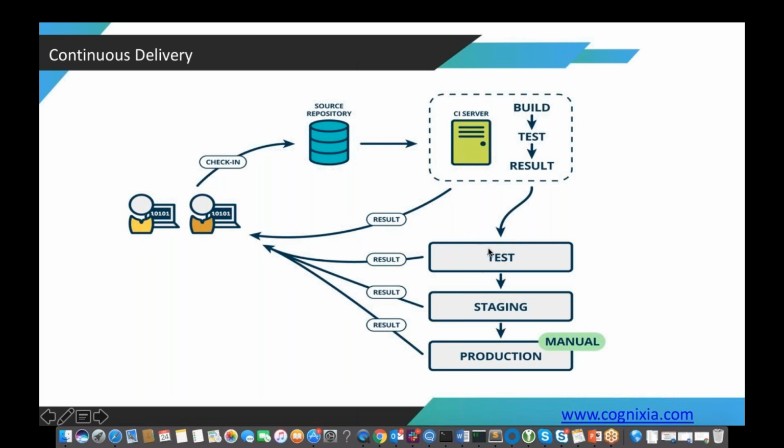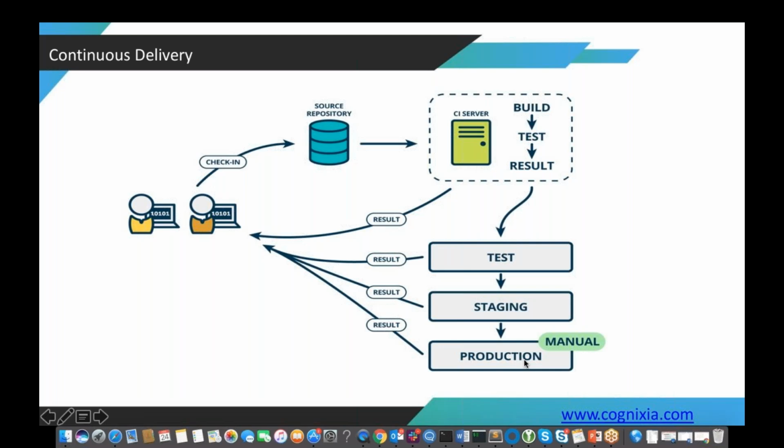When we talk about the CD, that's continuous delivery right now, or it would be continuous deployment. If you are able to deploy the code from the lower environment, starting with the dev environment or test environment, up to the staging, and then you have to deploy on the production. But before deploying on the production, you will take an approval. If you have to take an approval for deployment onto the production, then it becomes continuous delivery. But if it's done automatically, that is from test to staging to production, automatically your code is going to be delivered, then it is called continuous deployment.